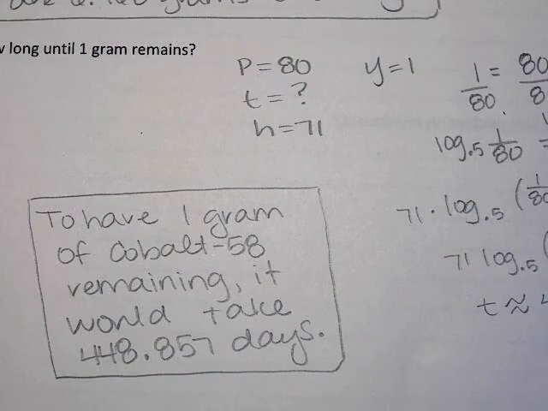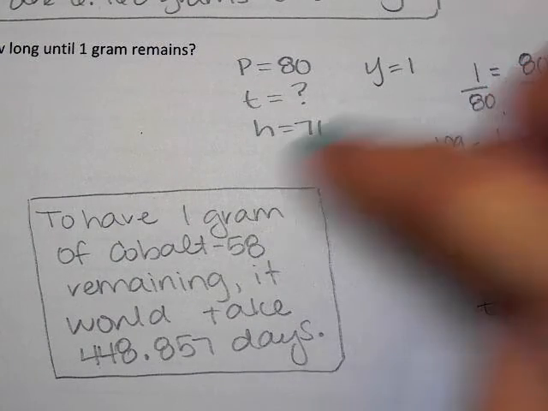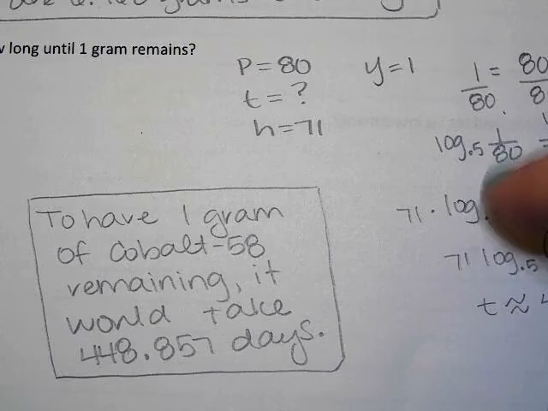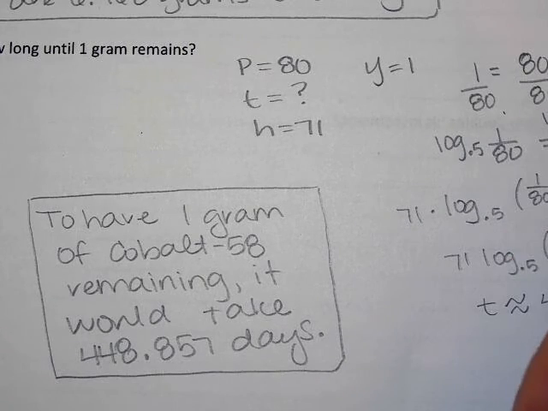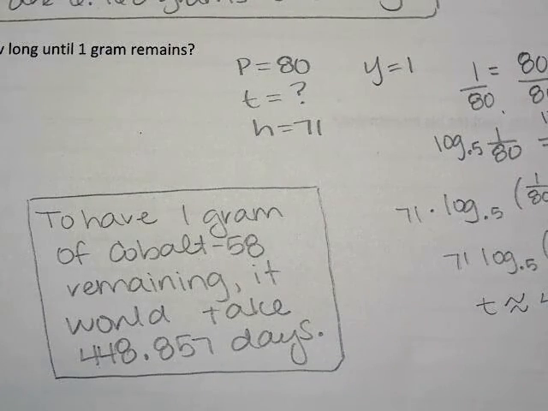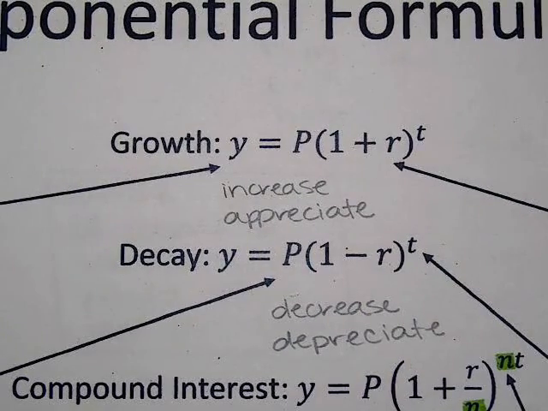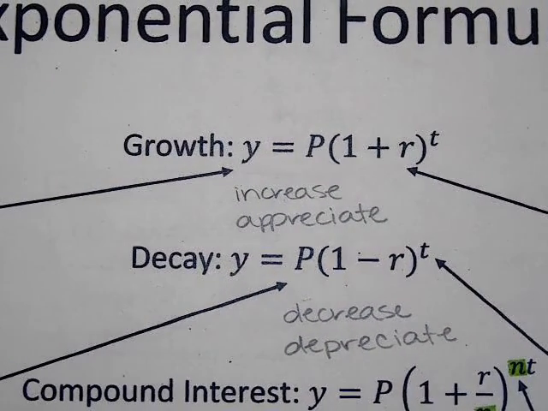So anytime it asks you how long, you are solving for an exponent, and that's what makes it the correct context for this unit. So that's a little key for yourself: if it's a how long question, you're going to use a log to solve it because you are solving for something in the exponent position. Does that make sense? You could add that to your formula sheet as a reminder. If you don't use a log to solve it, you did something wrong, because you have to.